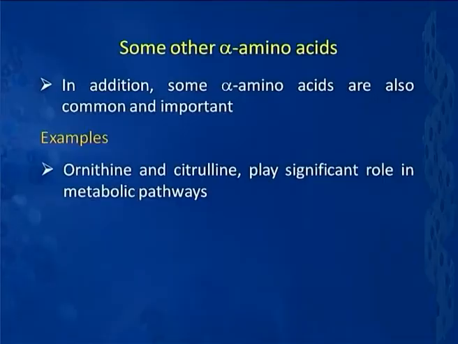Okay. Let us move a little further. Besides these 20 amino acids, there are some others which are found in the cell. They take part in a lot of biochemical processes, and they are very common also, but they are not the ones which are genetically coded. We will talk about it a little while from now. But these other alpha amino acids are, say, ornithine and citrulline. They are very crucial in terms of metabolism. Maybe at some stage in biochemistry we will learn about metabolic pathways. We find that ornithine and citrulline are very crucial molecules there, which basically are kinds of amino acids.